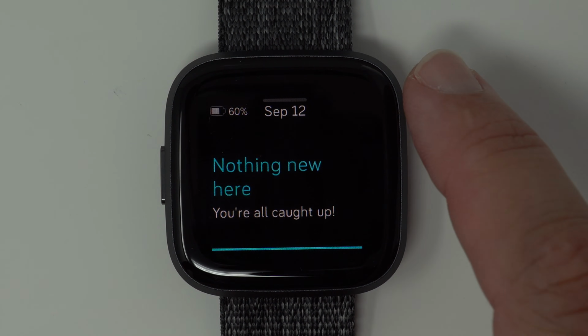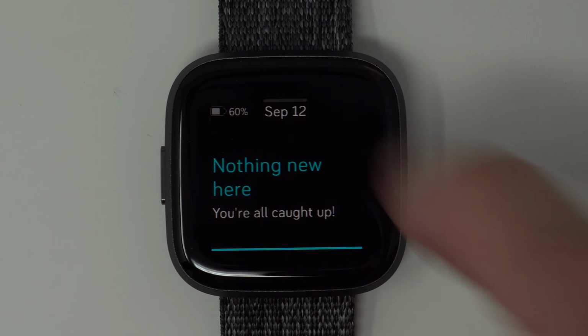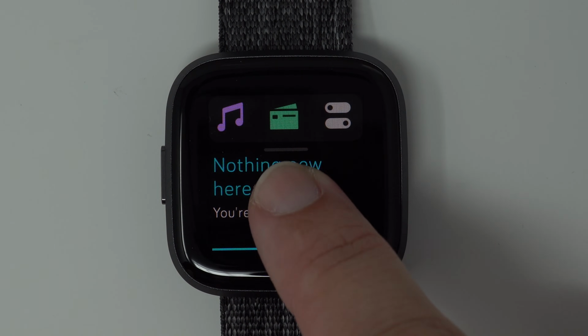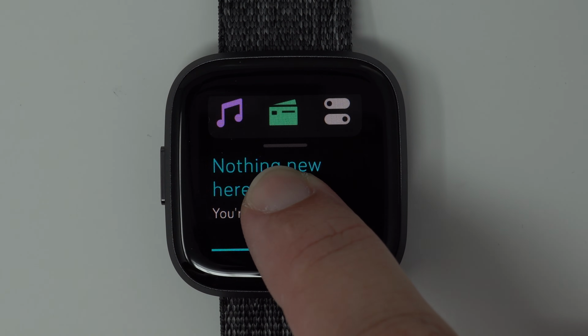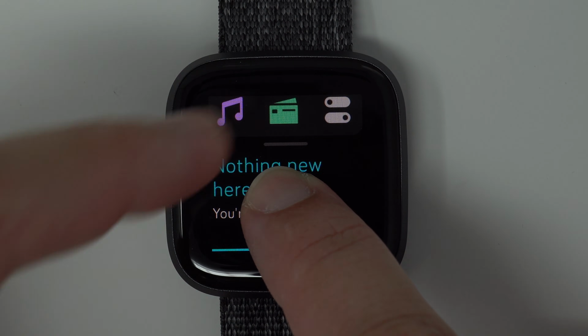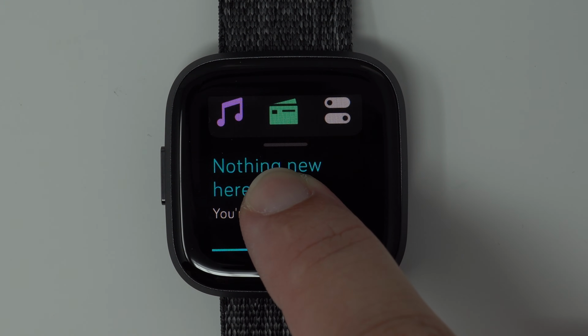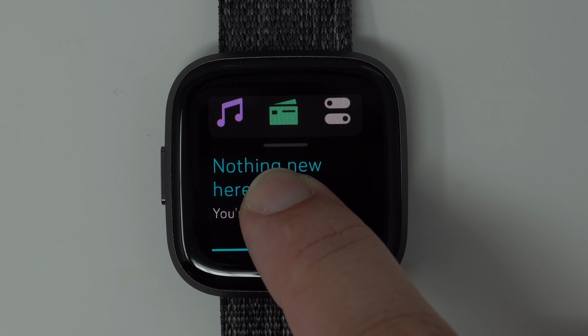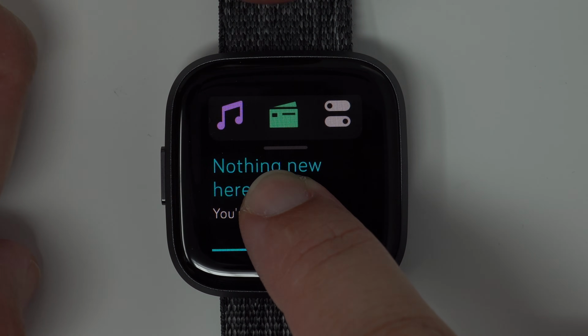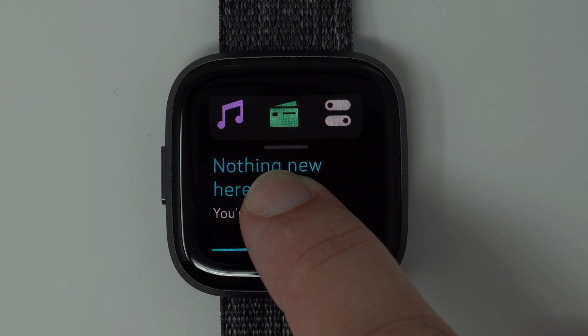And then this little quick screen, which I can swipe down again to reveal. This shows 3 more options. On the left here we have your music controls. In the middle we have Fitbit Pay. Now that's because I have Amazon Alexa set as the shortcut for this long button press. If Fitbit Pay was set as a shortcut, then you would see an Amazon Alexa icon here in the middle, and that's how you would access Amazon Alexa. And then this button on the right here are your quick settings.